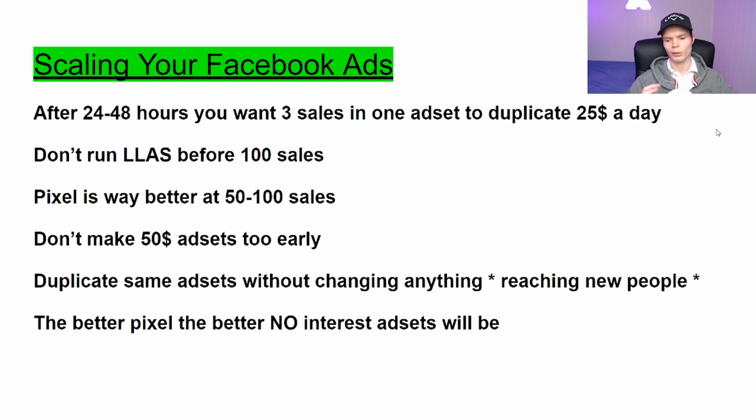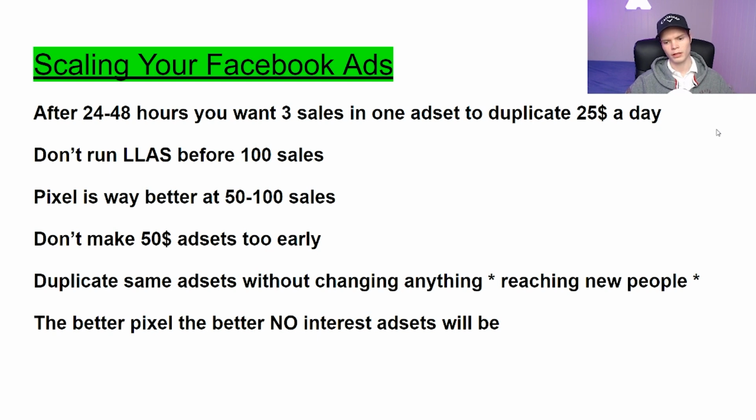Duplicate same ad sets without changing anything. This is a really cool metric on Facebook. So if you duplicate the $10 ad set, where the interest is kitchen, you don't change anything, you just duplicate it, just a copy of it, it reaches new people in the audience, because your old kitchen interest is already optimized to a certain percentage inside the audience that Facebook thinks could buy this product. So if you want to reach new people inside the audience, because you can't reach 100 million in the audience size with the $10 ad set.